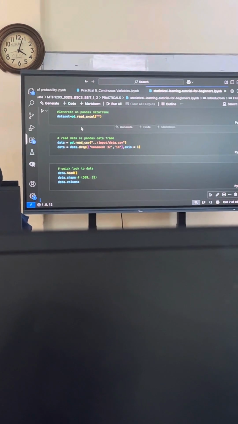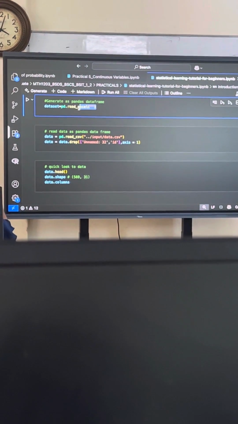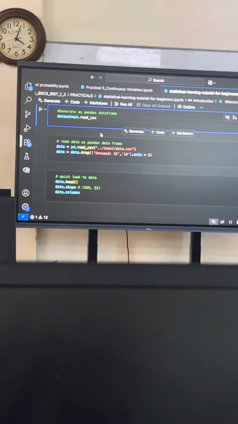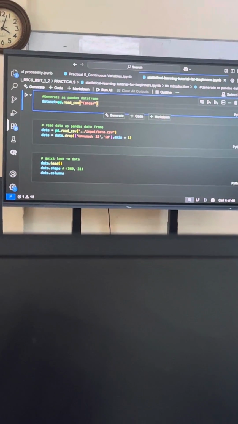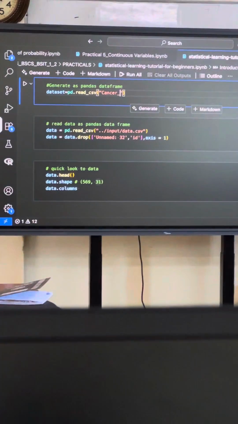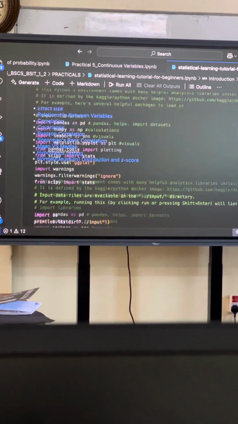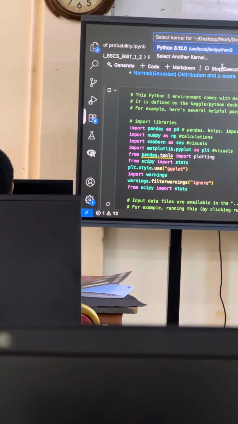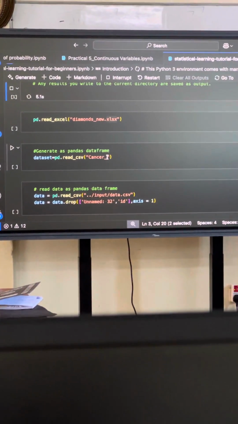We will import this data set, the CSV. Just first import those libraries, then go ahead and import the cancer data set.